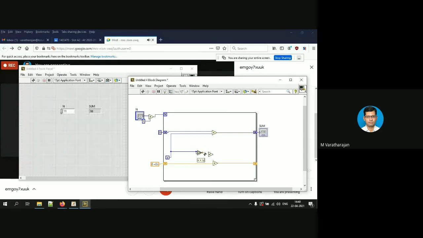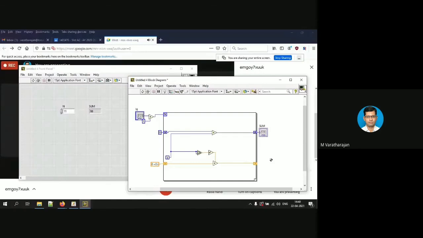See, all these blocks are polymorphic. Based on the data type available at the input, their operation will vary. If you pass an array, elements will be squared. If you pass a matrix, then the matrix square will be evaluated. So these operations are polymorphic. It's a very high level programming language. Okay, you can work as if you are thinking.